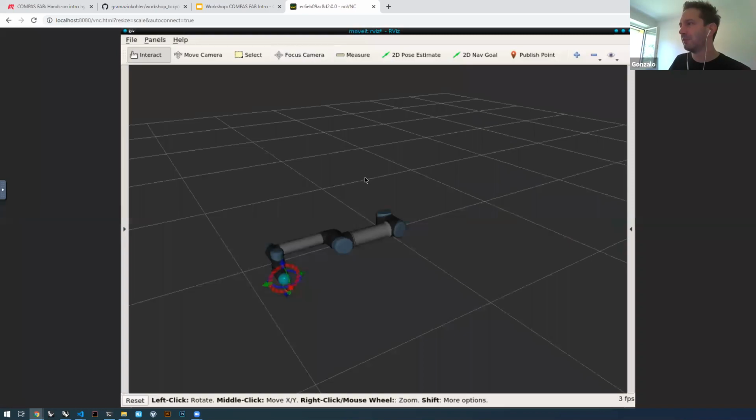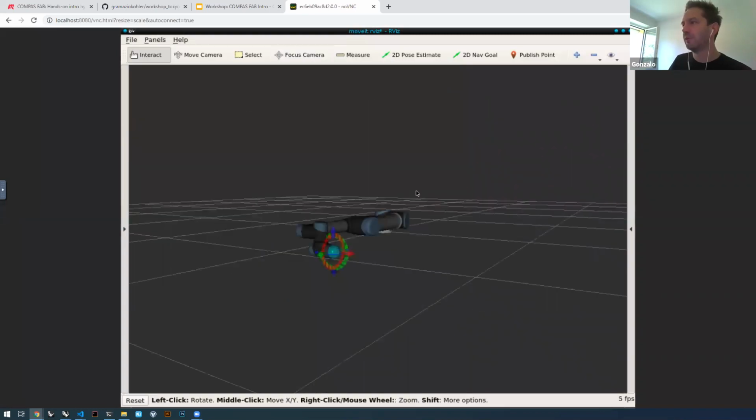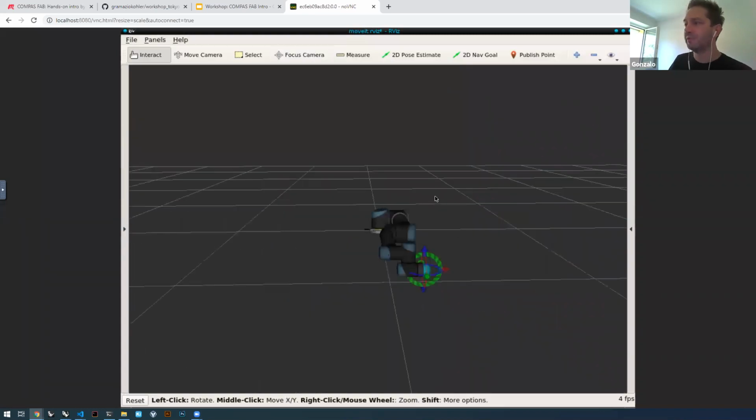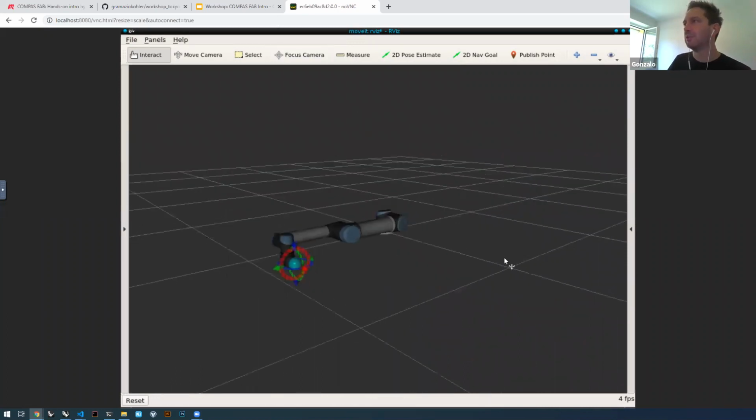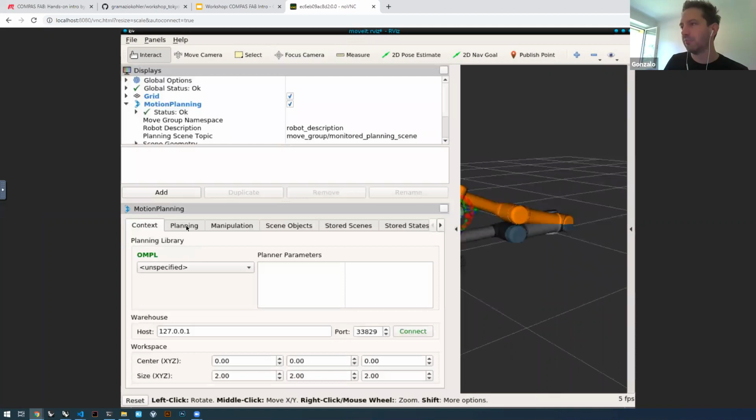And here we have the robot already loaded. This is MoveIt, the motion planner, and this visualization toolkit is called RViz. Here we could already start planning inside ROS directly. But if we do something like this, then we can plan something.